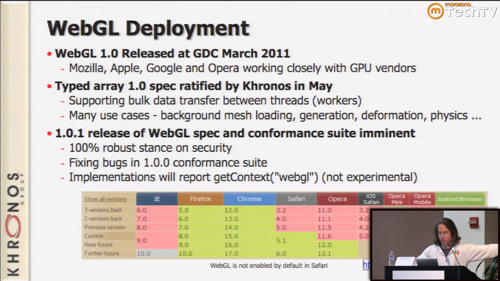If you take a look here, this table is a bit old, but if you go to caniuse.com, which shows all the HTML5 features and shows their deployment, WebGL is getting out there. So it's fairly widespread support, at least if you look at the numbers of web browsers that are supporting it. If you look at market share, there's a conspicuous absence of one particular browser that doesn't claim to support WebGL today. And I don't have anything more to say about that.